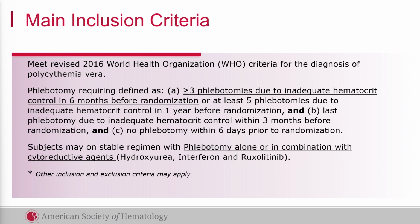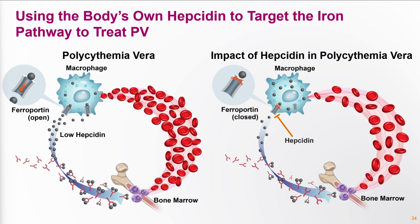What about other methodologies or other approaches? There's one other compound that is trying to utilize the body's own hepcidin. Now, rusfertide is a synthetic analog of hepcidin. In this situation, this novel agent controls the production of hepcidin. If you somehow increase the body's production of hepcidin, then essentially you attain the same result, right? You also limit the availability of iron to the bone marrow, so that you don't have enough iron for excess blood production, essentially.